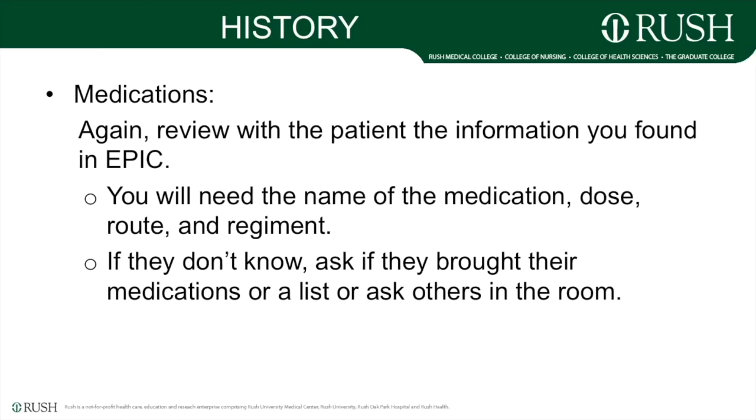Same goes for medications. Again, you're going to review the information you found in EPIC with the patient. You will need the name of the medication, the dose, the route, and the regimen. If they don't know, ask them if they brought their medications or a list. You can also, again, ask other people in the room, such as family or friends. Again, if they don't know all or parts of their medication list, please document it.